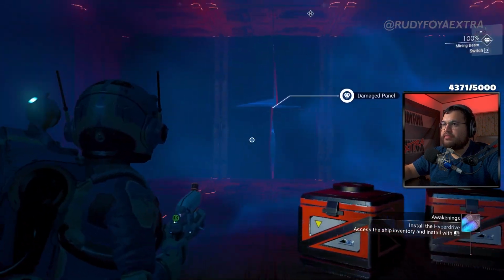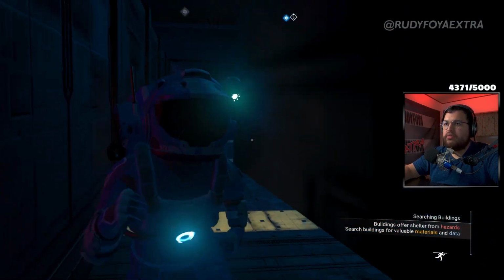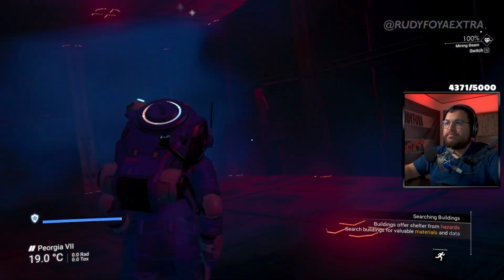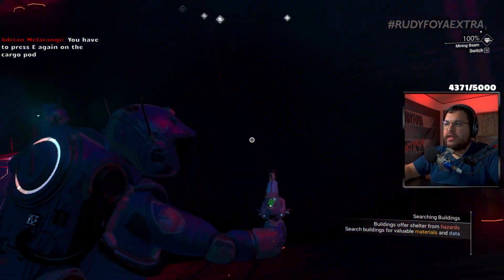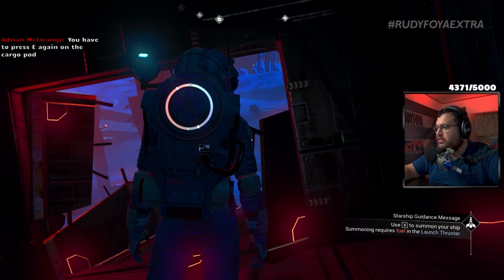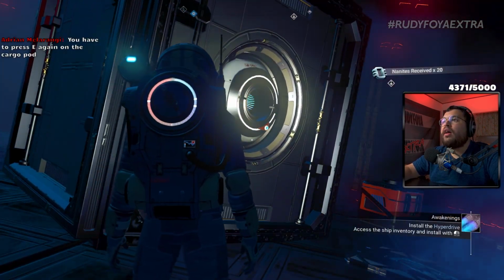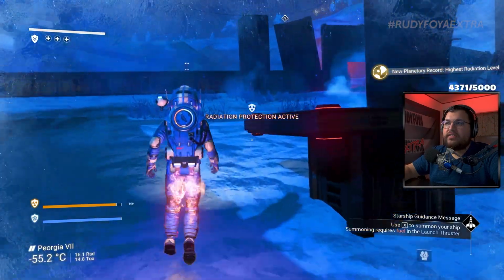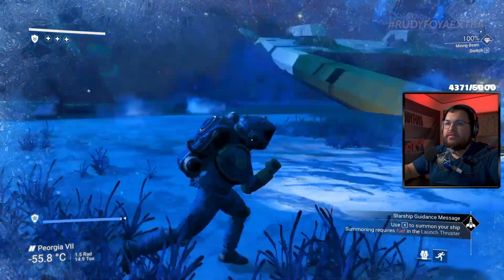Install a hyperdrive. I want to explore this thing. Why is the camera so close? Oh, it's not letting me go in there. Okay. What the hell? Can't break these things. Oh, look, here's another door. Wait, was that another door or not? I thought that was another door. You have to press E again on the cargo pod. Oh, this thing? Oh! Ow, what the hell? Ow. What the hell?